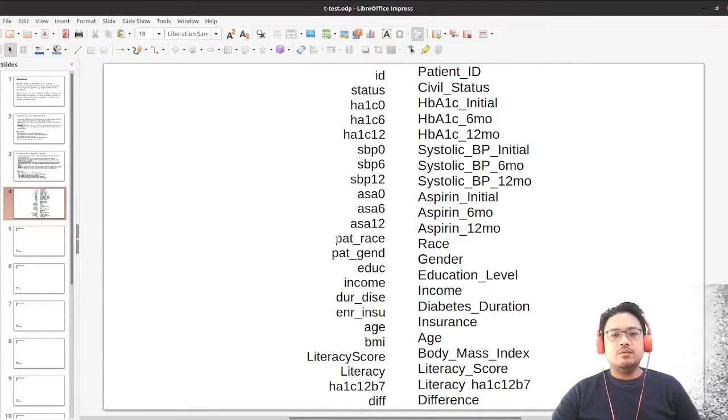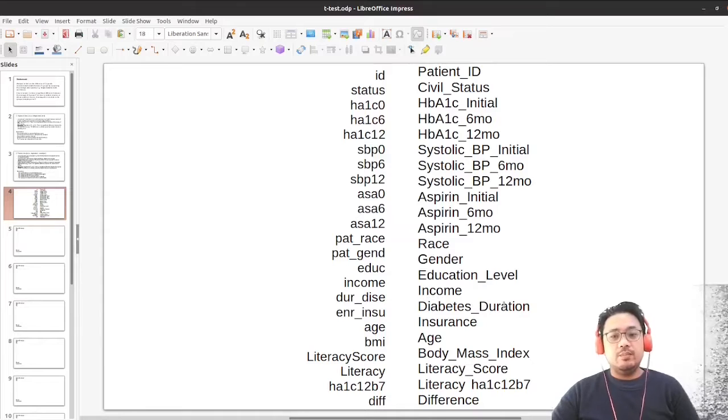Path race is patient race, I think, so I just put it as race. Path gen is gender. Edu is education level. Income is income brackets. For Dur-Dice, I think it is the duration of the disease. I just changed it to diabetes duration.